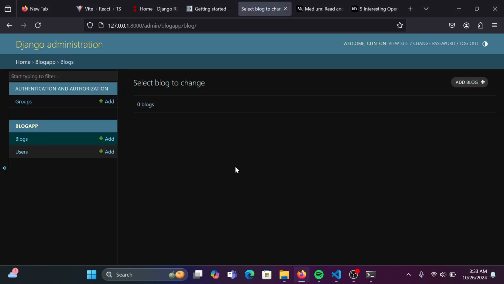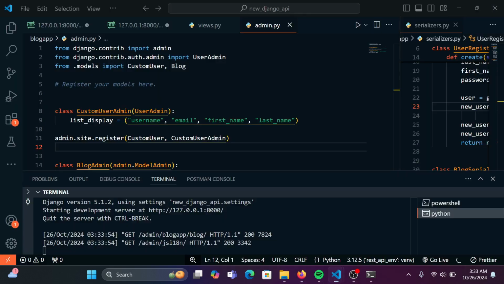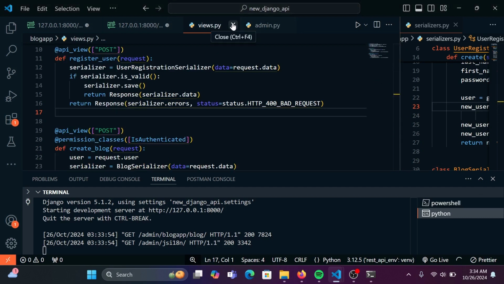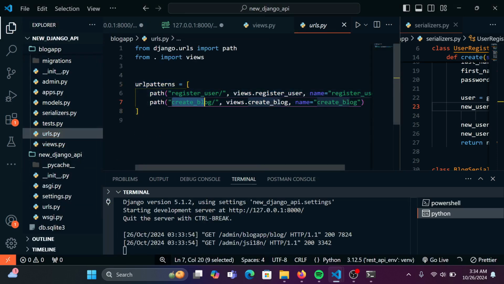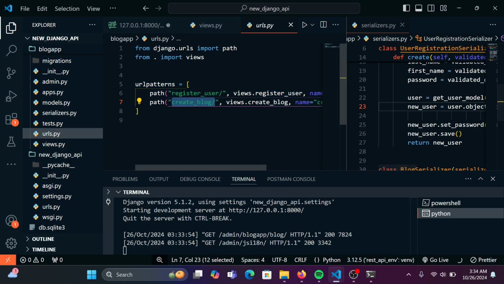Yeah, so we can now create our blogs. So remember the URL is, don't forget the URL. The URL is called create blog, right? Create blog. And before you can create your blog, you must be logged in, right?